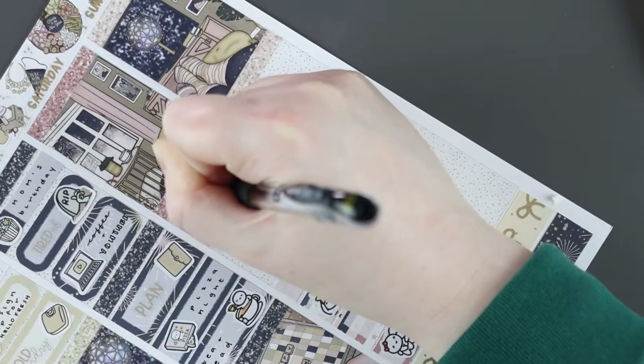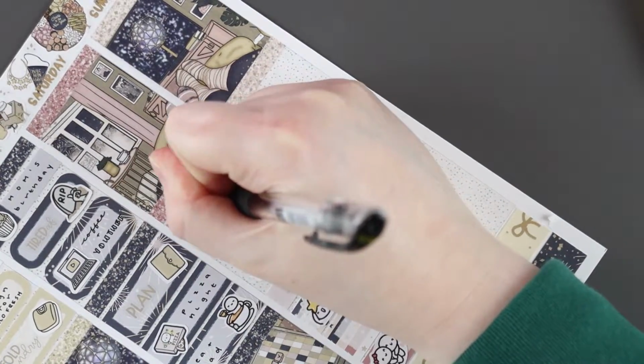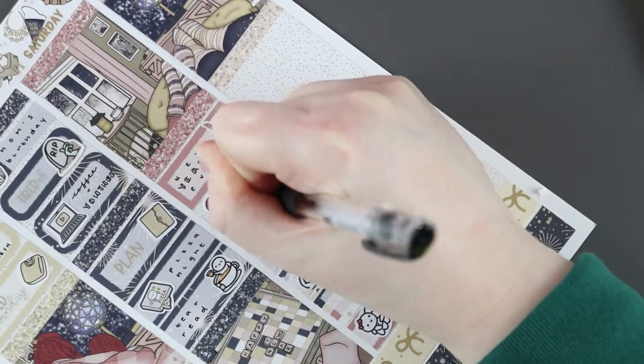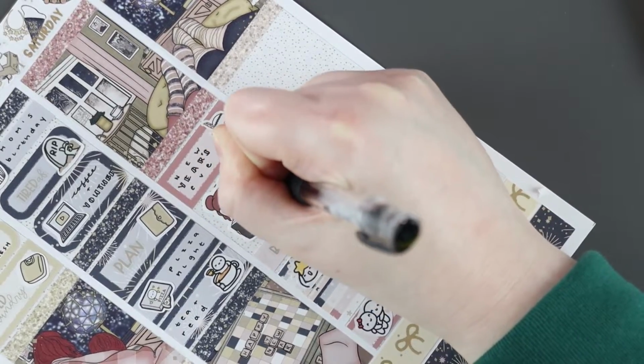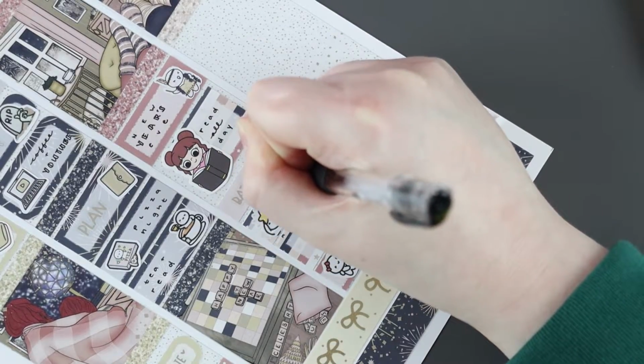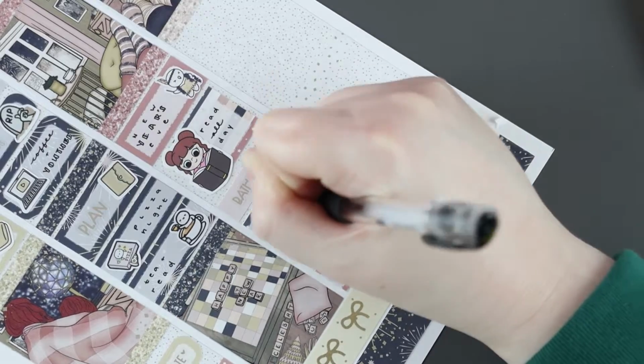We finished out Dash and Lily, and then it was midnight, and then Joe and I put on lo-fi on the TV and had a couple drinks and just talked, and it was really, really nice to talk about our New Year's goals and resolutions and all of that. We hadn't really talked about what we wanted to do differently in the new year, what our goals and plans were.